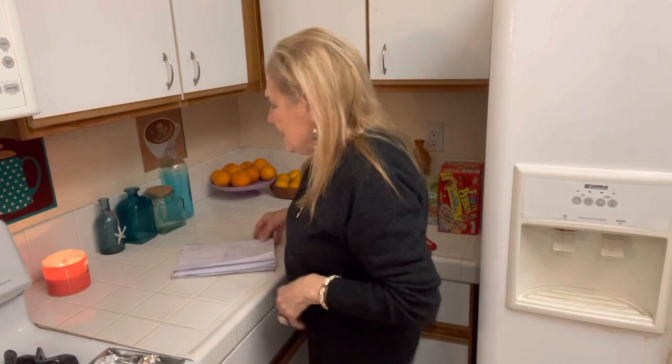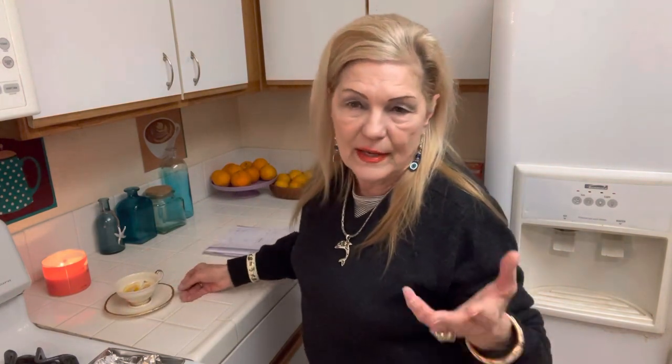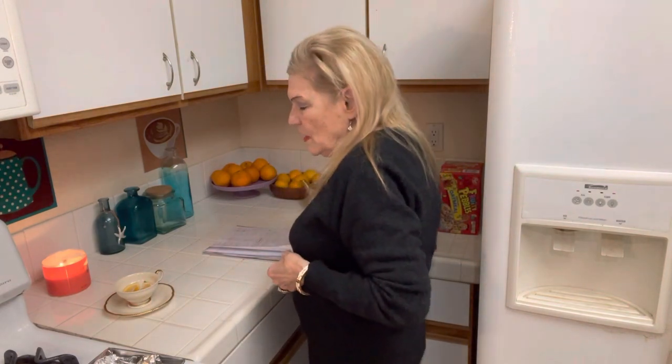I wanted to mention my jewelry. If you get cloisonne jewelry — or metal jewelry — you can wear it for years. And what I do is when I'm sick of it, I sell it for a dollar and get some of my money back. If I need money and I'm willing to go to the swap meet on Saturday for just a couple hours, I can usually make around $200 to $300 a week selling stuff at a dollar each.